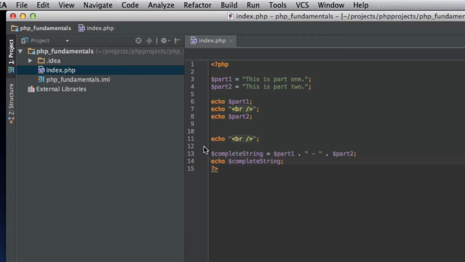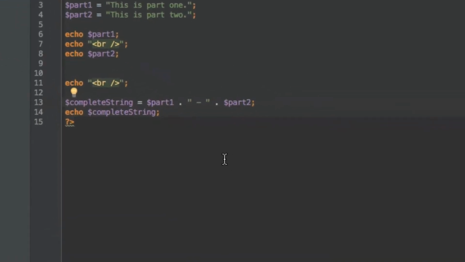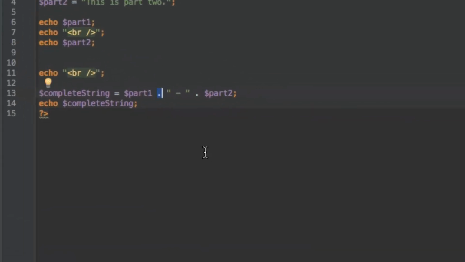So that concept is called string concatenation, and it might look a little funny to you. It certainly looks funny to me. In Java and a handful of other languages that I use, including JavaScript, the string concatenation operator is the plus. In PHP, it is the period. And I think that's just to taunt me and make me feel stupid. That might be why they're doing it. So there's a rundown on strings.